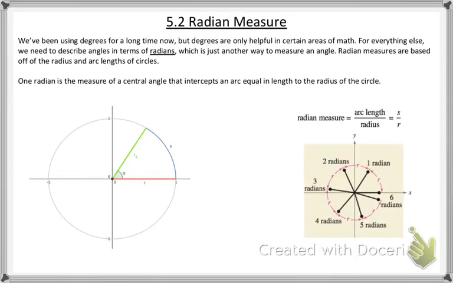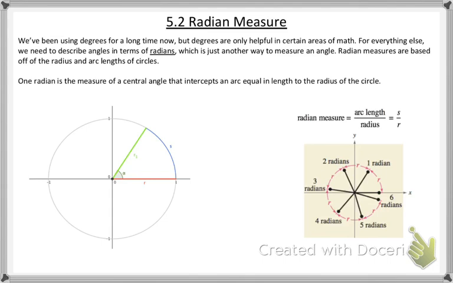Hey guys, so in the last section we looked at how to measure angles in degrees, and how to measure the measure of an angle that is positive when you have an angle in standard form with the initial side placed on the positive x-axis, and then the terminal side of that angle spins counterclockwise to form a positive angle and clockwise to form a negative angle. So today we're going to look at another measure for an angle.